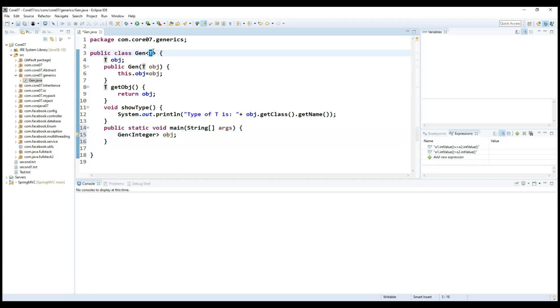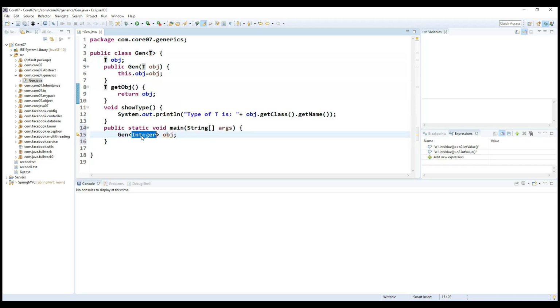Here we specified the T. Whatever T we provide, that T is going to be replaced with this particular Integer. This T is now acting as an Integer. Here it will play the Integer role, and here also, and in the same way it will return the Integer object.